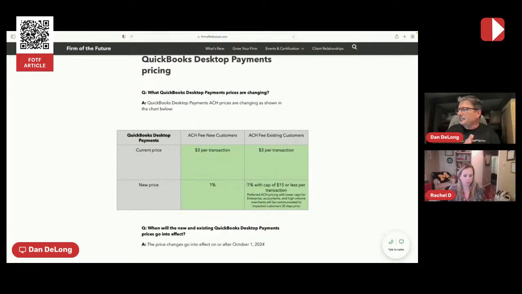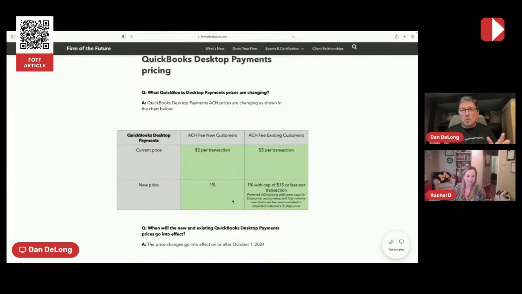If you're familiar with how the ACH works inside of QuickBooks Online bank transfers, it's consistent with that. But if people were using QuickBooks Desktop to receive ACH payments and familiar with $3, that's not what's going to be moving forward.